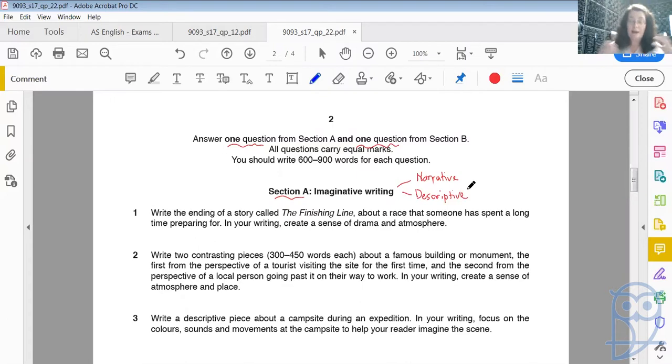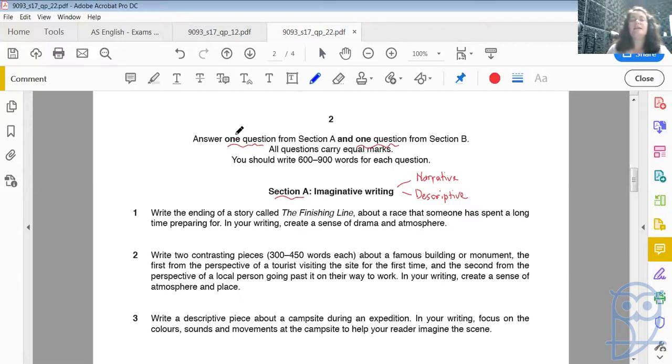And remember, narrative writing is all about a story, characters, plot lines, things happening. Descriptive writing is more of a moment caught in time. You're using the senses to describe whatever it is the writer in your extract or the speaker in your extract is experiencing. So it pulls on the senses and it pulls on descriptions and colors and sounds and things like that, depending on the emphasis that is required of you in the question.